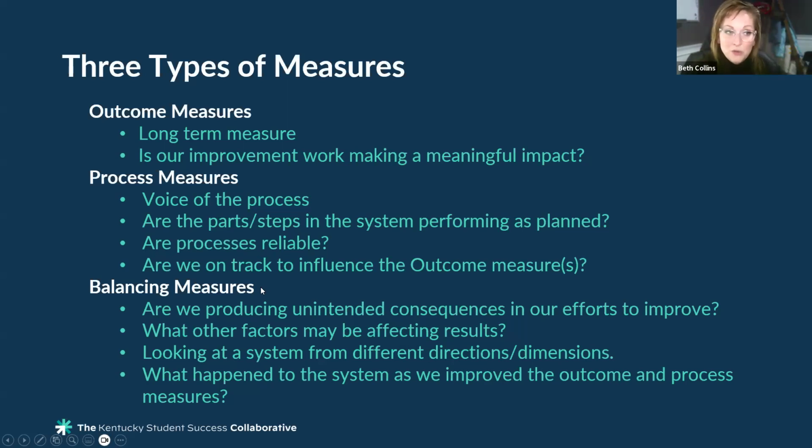It is the process measure that helps us make sense of that. So the process measures are those that are along the way. They're the parts, they're the steps, and we're making determinations of whether this is reliable, because we want to test things to build greater reliability. We want to know that when we come to the end of the test or the end of the process, we got reliable results. So these process measures really speak to what we did, what we learned, what we needed to learn further, and they help us make sense of why the outcome measure is what we received, because of all the data, all those little nuanced pieces.